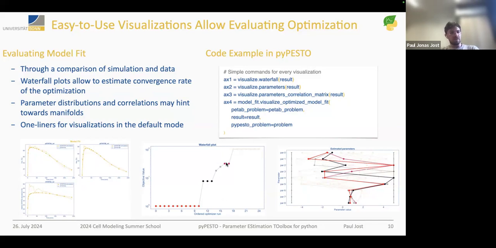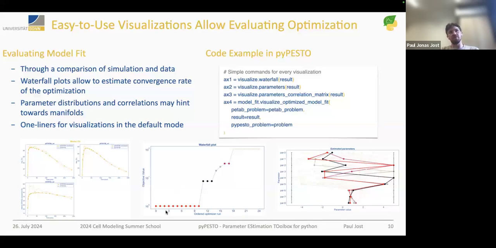Then we can see here, this is a waterfall plot, which is most often used for multi-start local optimization. It sorts all your optimization runs by goodness of value, by your objective function value, and clusters them together. So you can easily see that out of our 25 starts, around half of them end up in the same optimum. This is a good thing because it hints towards a very large basin of attraction, and it might give you an inkling that this might be your global optimum. And those here might be some local optima you ran into.